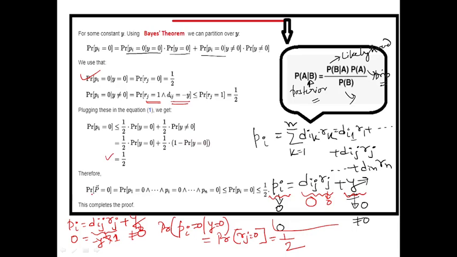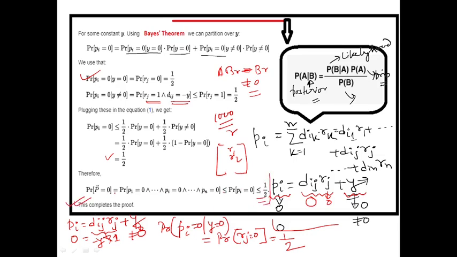Therefore, the probability p equal to 0, because r1, r2 are independent random numbers, every time you do trials, let's say you do 1000 trials, the chance of getting abr minus br not equal to 0 will reduce further. That means the probability will be very small. So the probability of p equal to 0 will in fact be even less than half. So that completes the proof.